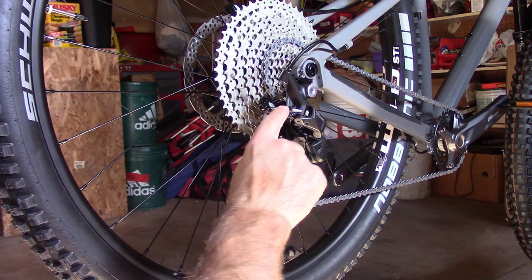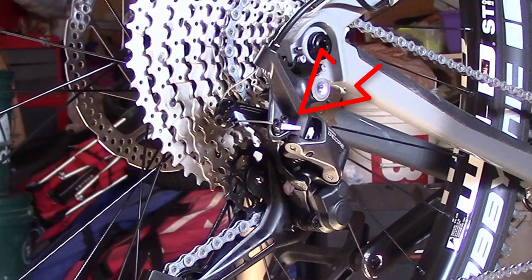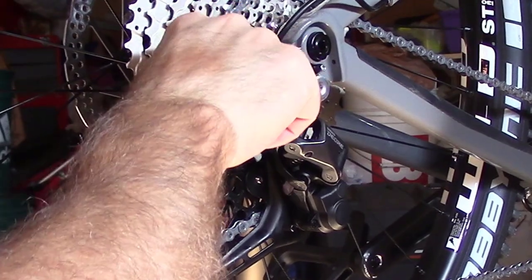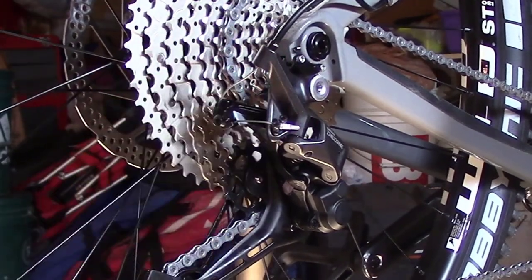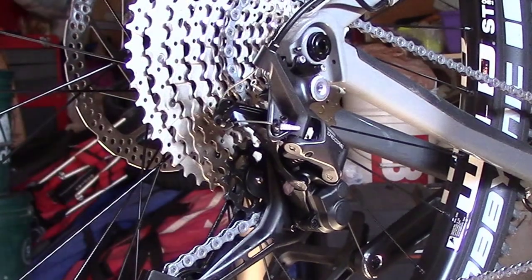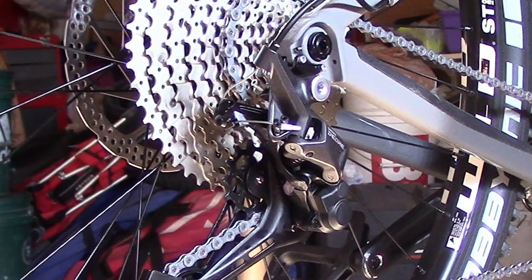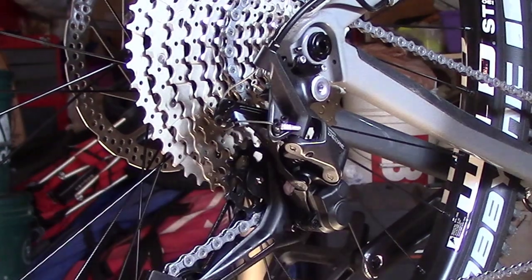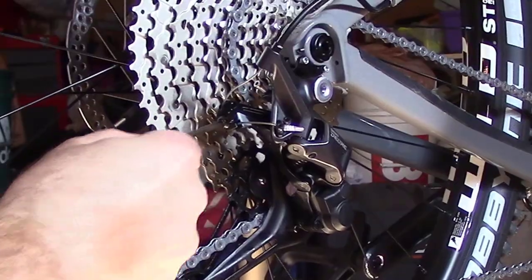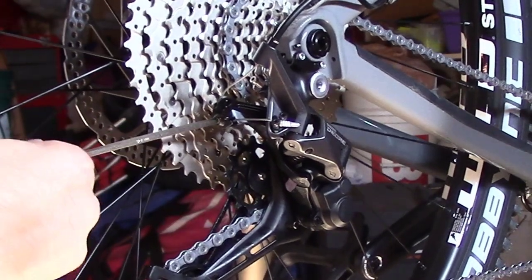Okay, I'm not sure if that cable is supposed to be stuck there between the high-low adjustment levels. Maybe that's part of it. This thing doesn't even seem to be shifting any lower than the fifth gear from the top. It's stuck in 7, and I don't know if the high-low has been set. I'm not sure what's going on, so we're gonna loosen this thing up here.